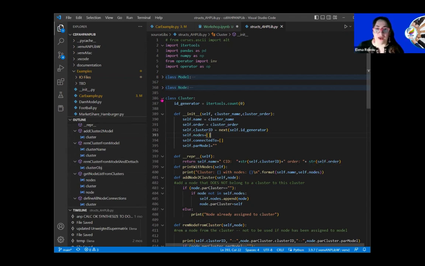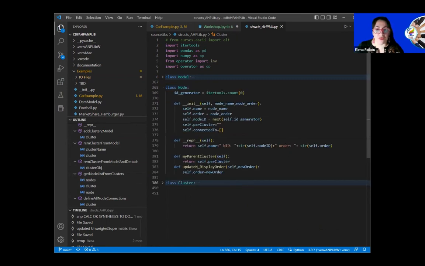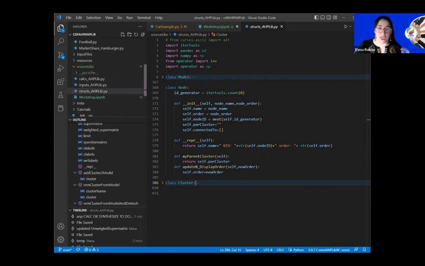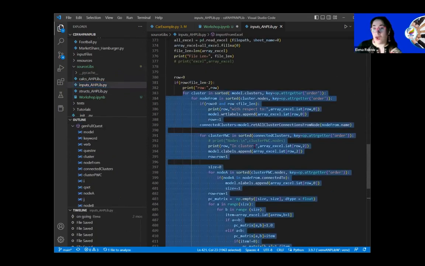Very similar, we have the node with the same information along with which cluster is its parent cluster. The point here is that you really can read through the calculations and change what you want to change and make it work exactly as you need it to.